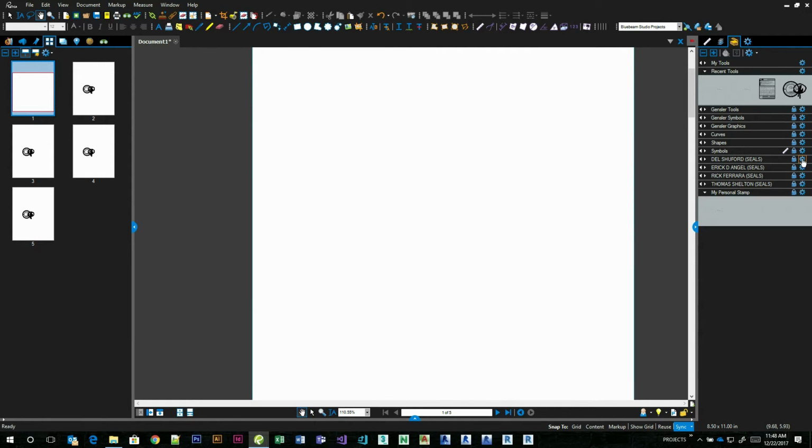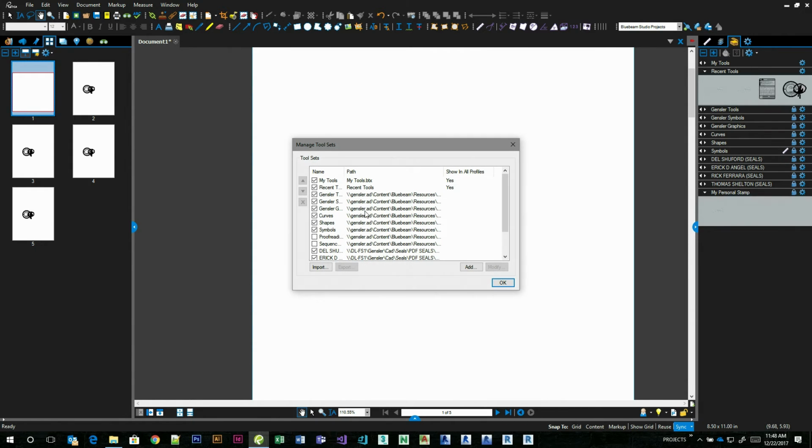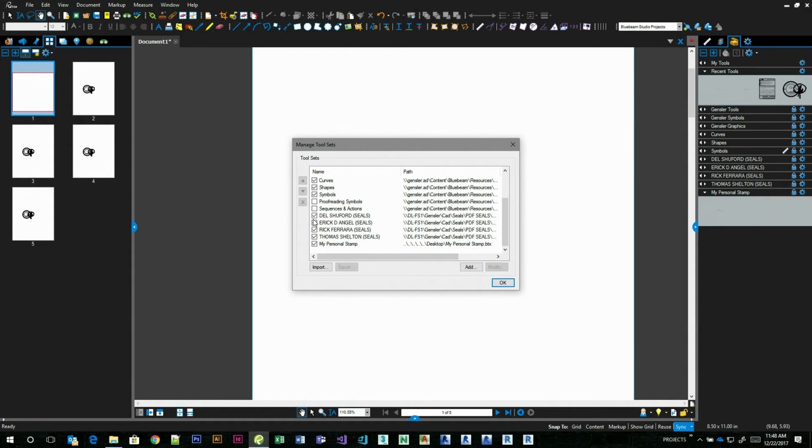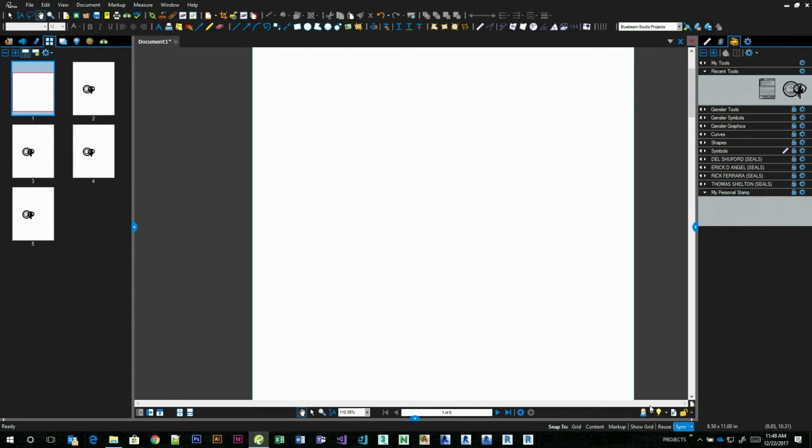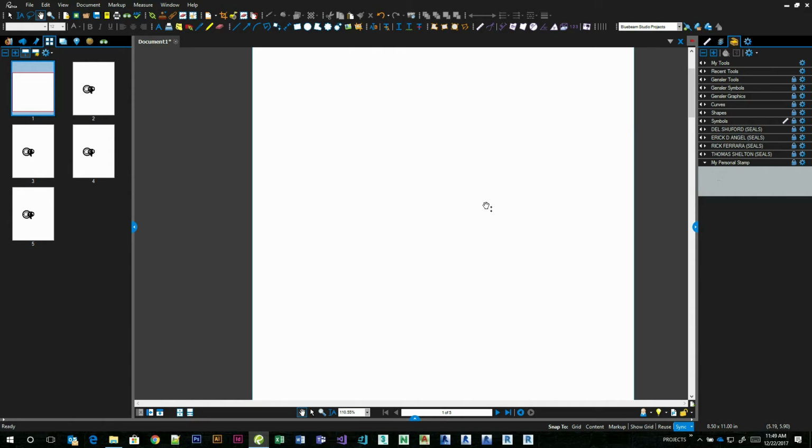The way you remove them is go through here again, and you can simply uncheck these to remove them. Okay, or you can select that and delete them. So once you delete them, you can import again from the new location where they are saved. So right now it's the DLFS1 Gensler cat seals. You will simply remove and add from the new location. Okay, once that is done, then you will simply go back again to your profile manage and simply save profile. That's all you need to do. Okay, so that's a part where, I mean, given the profile is also saved in the new location.